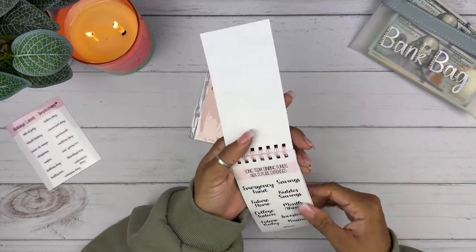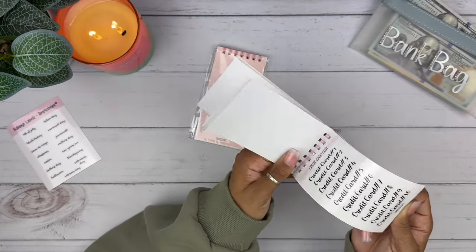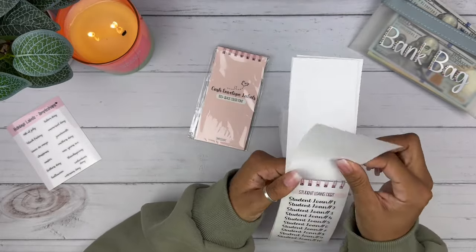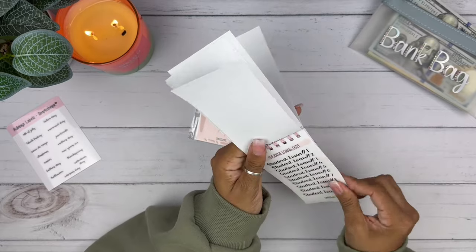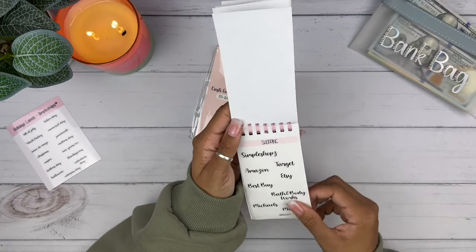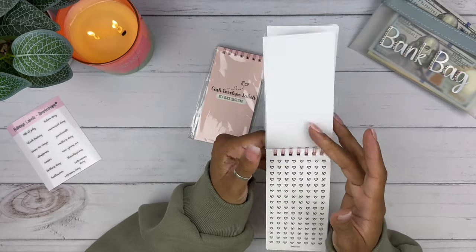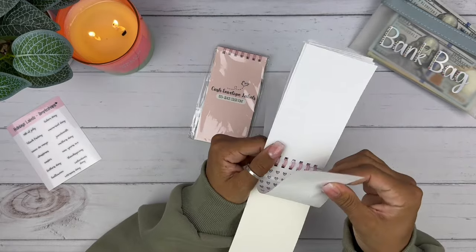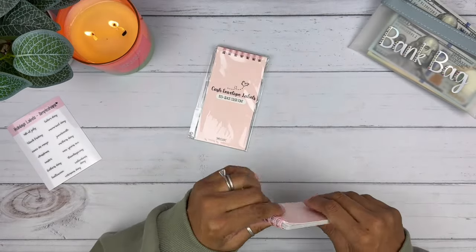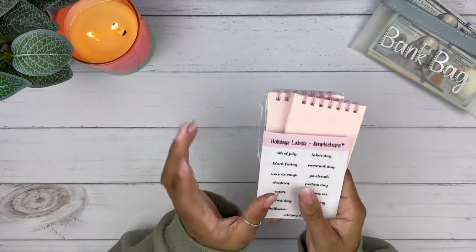Hair and nails — yes! Long-term, Holidays, Credit card, Debt — credit card one, two, three. Student loans — no, thank goodness. Shopping — Simple Shops — I love that. Months, and then her little hearts. I am a huge fan of transparent stickers; my collection is insane. I'm going to add these to my collection. Thank you so much, Dani. I love this.